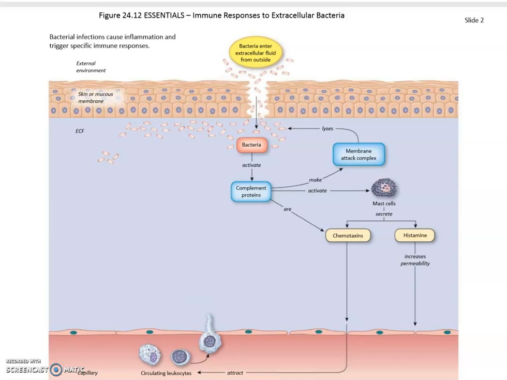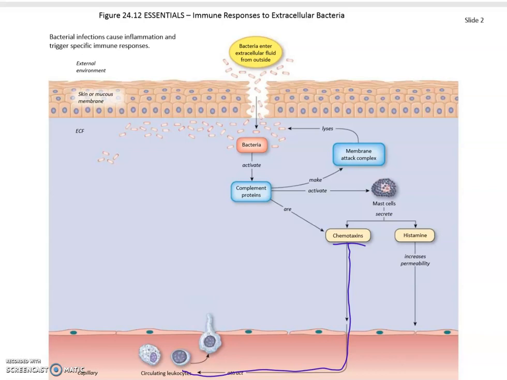That will start happening. They also activate mast cells, which then release histamine, which then causes the increased permeability. That would be the swelling part, and the increased blood flow, the heat of inflammation. They also act as chemotaxins, and they will then cause more white blood cells. So the chemotaxins, these are calling white blood cells to come over. So then these white blood cells here, macrophages, actually monocytes and mostly neutrophils, they will be stopping right here.